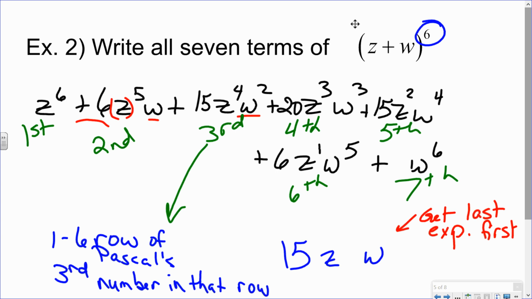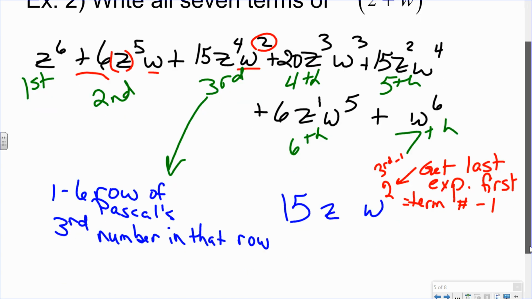In the first term, it was W to the 0. The second term is W to the 1. The third term is W squared. The fourth term is W to the third. The fifth term is W to the fourth. The sixth term is W to the fifth. The seventh term is W to the sixth. What is the relationship between the term number and the exponent? Giselle? Whatever term it is minus 1. So this is going to be the term number minus 1. Since we want the third term, minus 1, we need a square after the W.